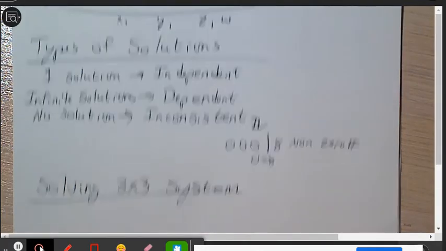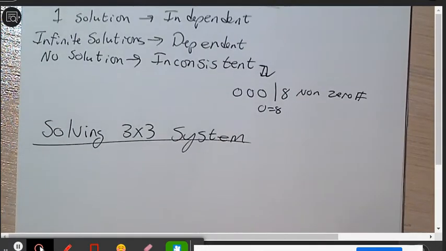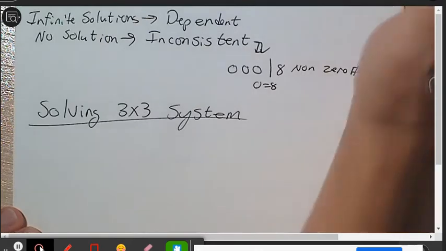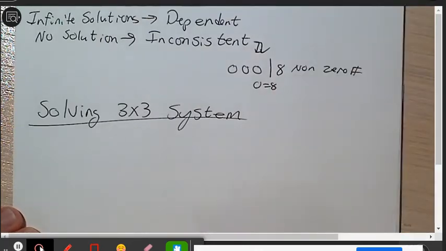Okay, if you're solving a 3x3 system, the best thing you can do, and you can do this all kinds of different ways, but normally you want the first row, and you don't have to do this, but it does help a little bit if you can make it this way. The book will tell you that you've got to make the first equation so that the leading term is 1, which is great, but you don't have to do that.